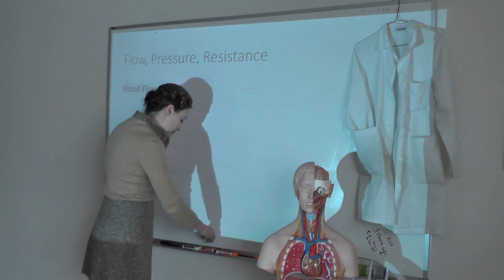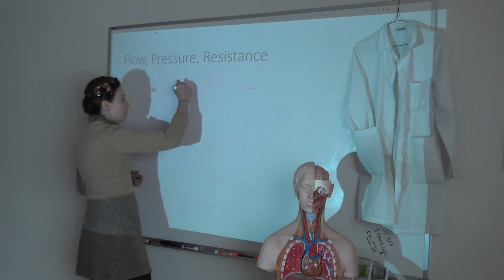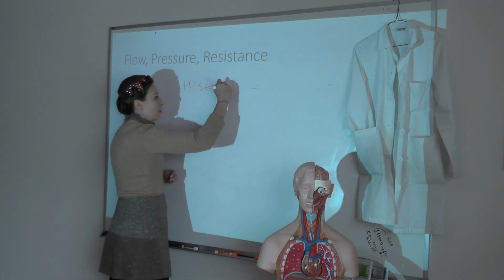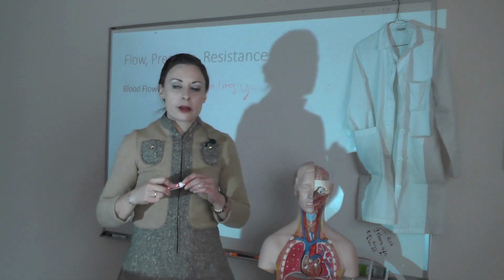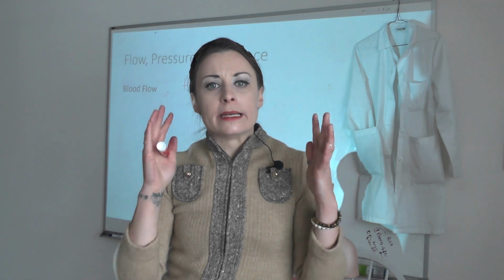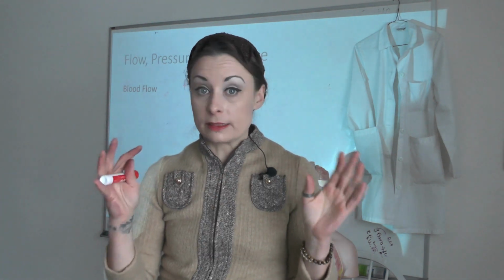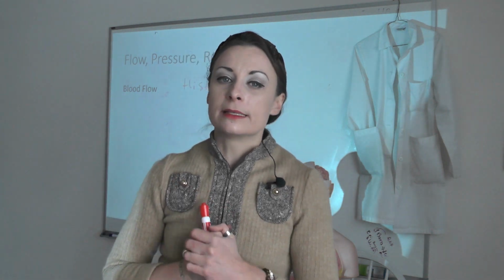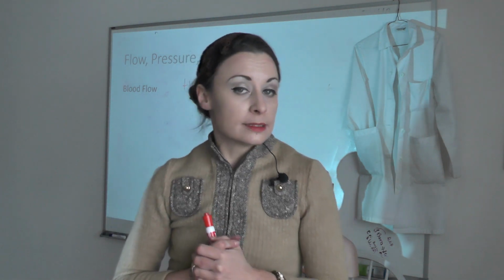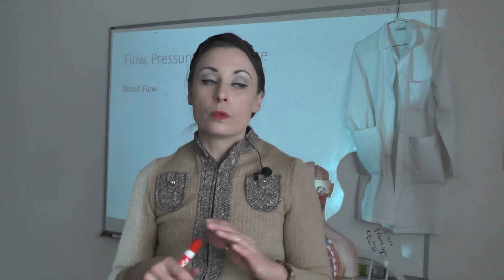So first, what are we going to think about? Our anatomical differences. Histologically, when you're looking at your slides, you'll always be able to tell an artery and a vein apart, because a vein, even the biggest vein, never has a tunica media that's really thick. And an artery always has a tunica media that's really thick. So thick, in fact, that when arteries are empty, they can still maintain their shape. That's not the case with veins. When veins are empty, they collapse. So just be aware of that.